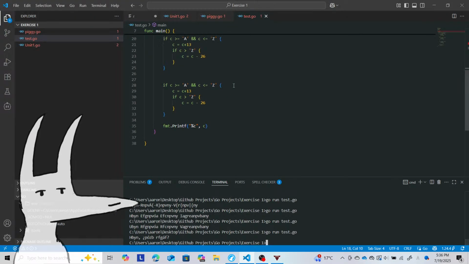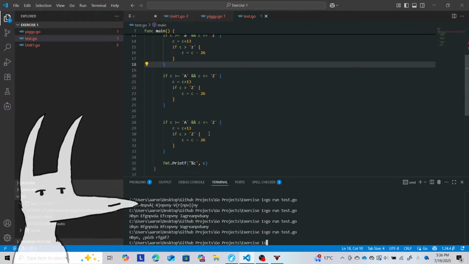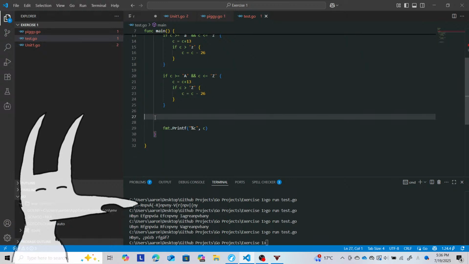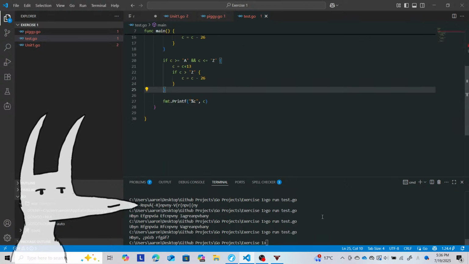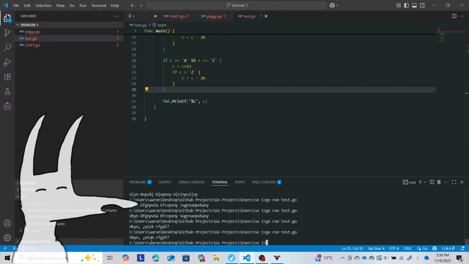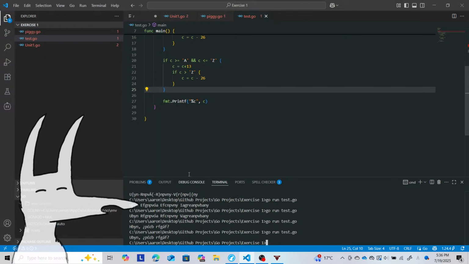Oh, habin. Wait, the H didn't get changed. That's a bit weird. Oh, why do we have a double? Okay. Ubin pozb rivgaf. Ubin PBZB.